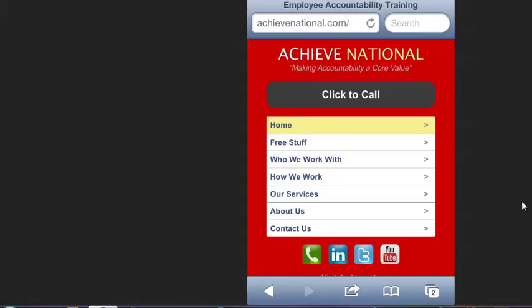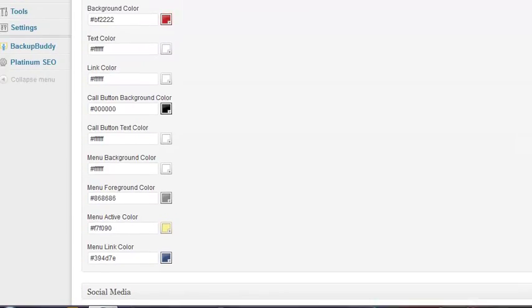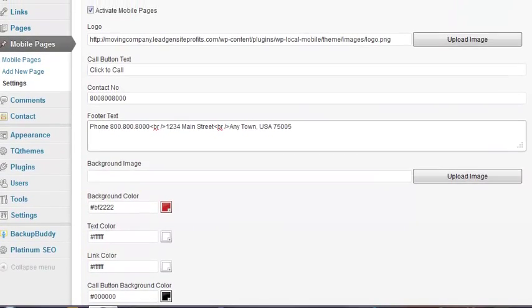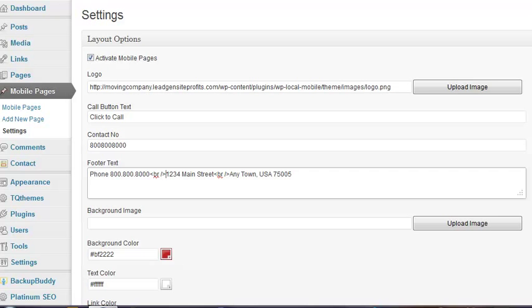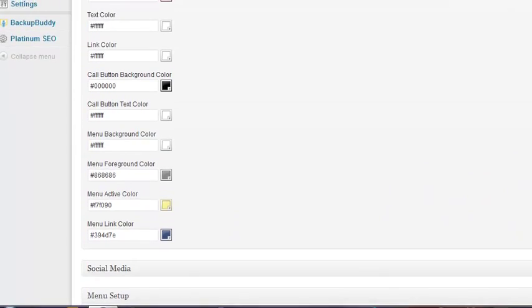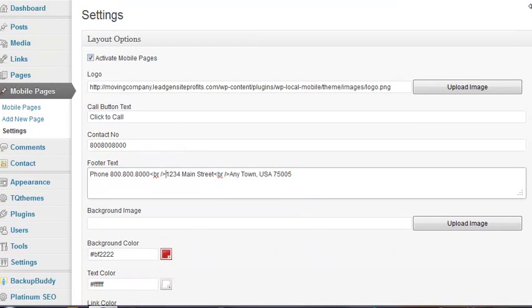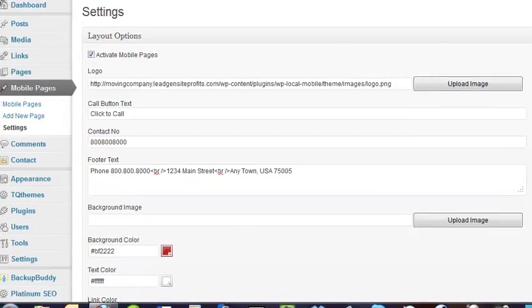Alright, so pretty simple stuff, and there's a reason why it's simple, because simple works. You don't want it too confusing and too cluttered, and you want a nice flow and a good looking page, and that's kind of how this works, and it looks pretty darn good in our opinion, and tests have proven that it works good, so that's cool. And then once you go ahead and get all of this set up the way that you want it, you go over here and simply click Save Changes, and then it will save it and it'll be ready to go.